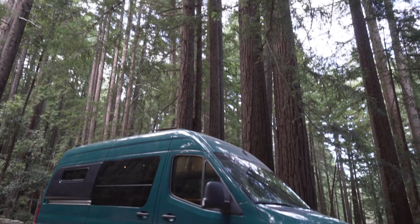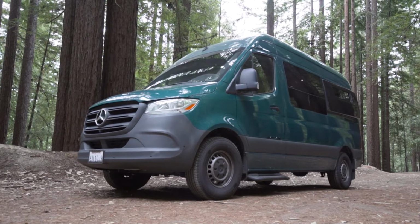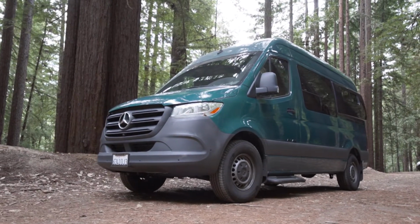Behind me is our latest Levity Local build, so why don't we take a tour and check out some of the cool features. But first, can we just take a minute and appreciate the color of this van?